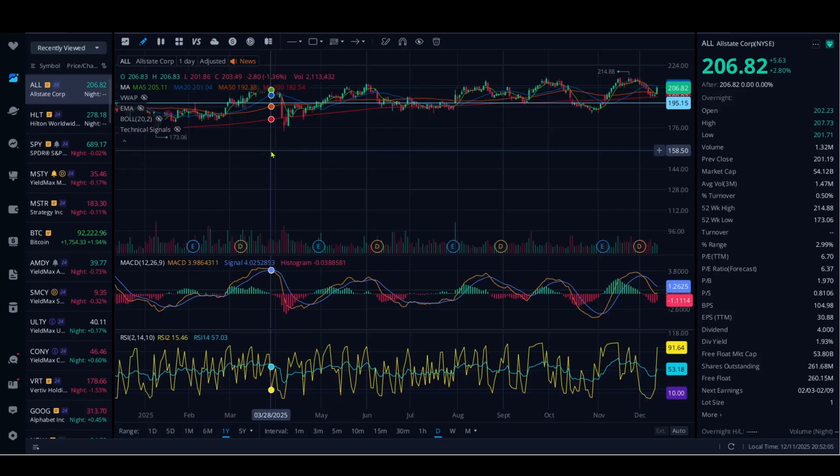All right, so here we are on that 1-year chart. And again, like I said, we're looking at Allstate for this example. And that 200 EMA, which is this red line, you want it to go up and to the right. You want those candles to stay basically on top of that MA 200. It can dip down, but we want to see that it is going to indeed recover back up above it and then stay above it for a while, right?